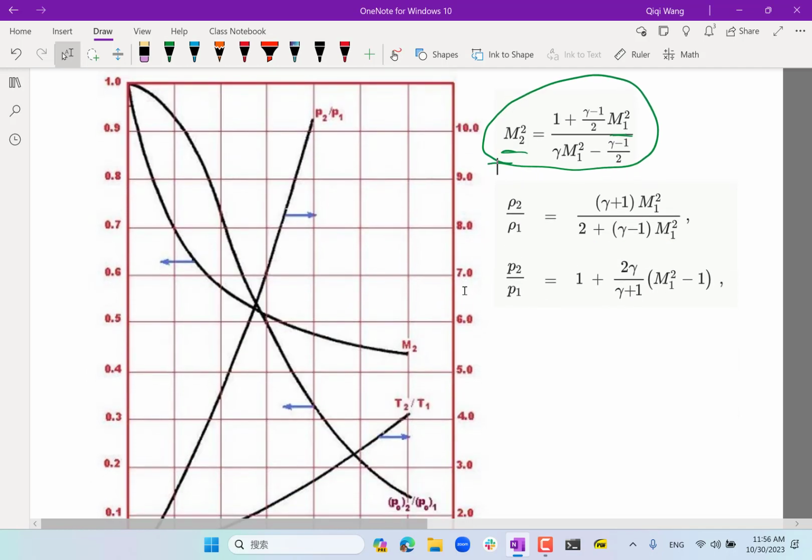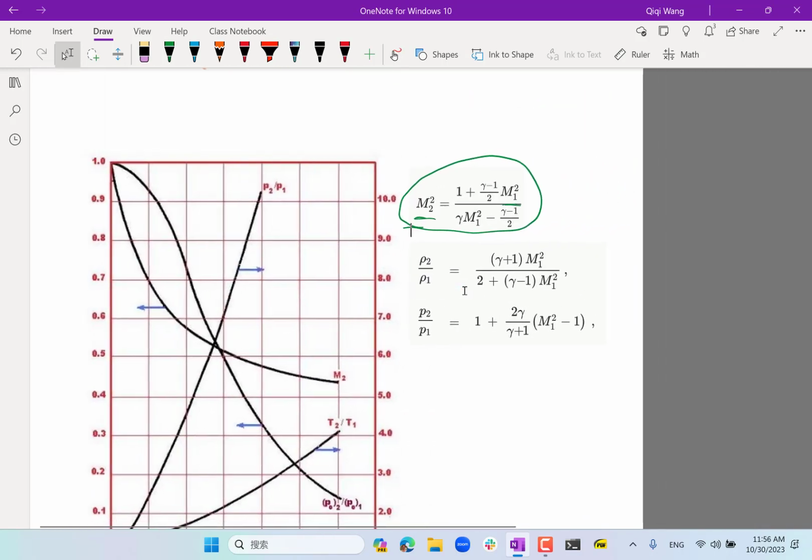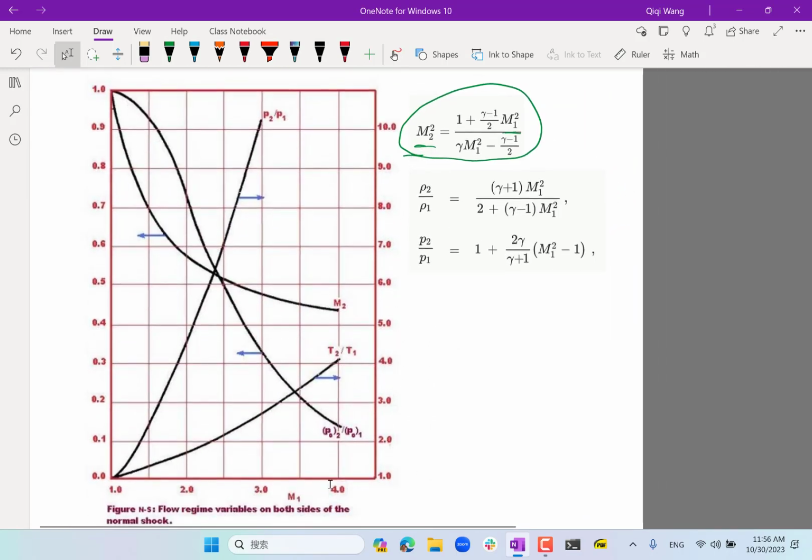And when you plot this on a graph, this is what you can see. On the x-axis is the Mach number before the shock, which is always greater than 1. And the Mach number after the shock decreases as the Mach number upstream of the shock increases. And the other relationships can also be derived using the Mach number relationship. Okay, so we'll come back on Wednesday and start working on several examples of how we use this graph to figure out real life problems.